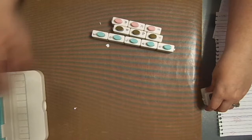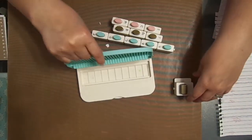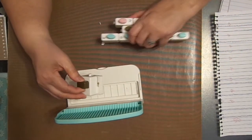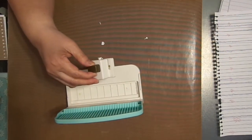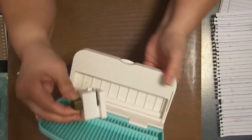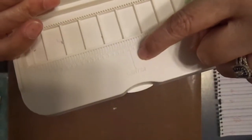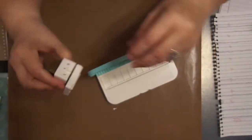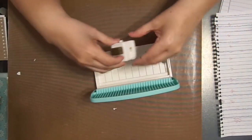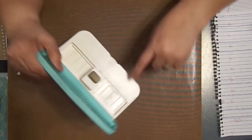So I'm going to show you how to do this. What you do is you get your machine, and bear with me because I only have the one camera, so let me move this paper out of the way here. You line this up right here. There's a little dash right here, I hope you can see that, and then there's a little dash right here on the tool. Then you line it up in the center on that number. Each one of these has numbers.